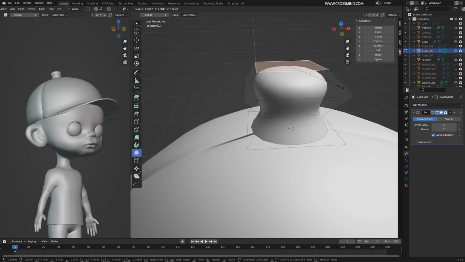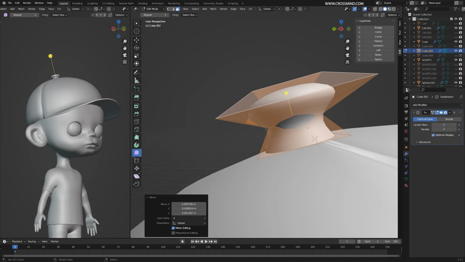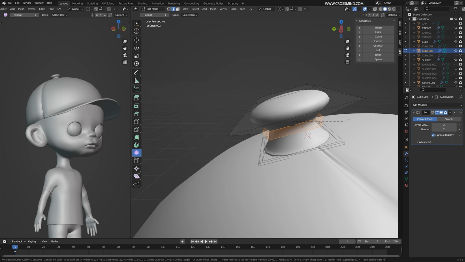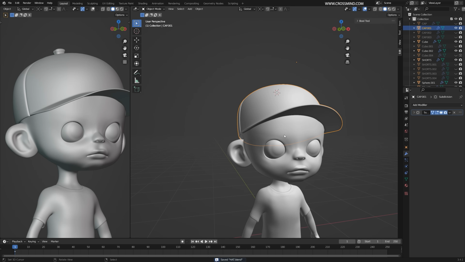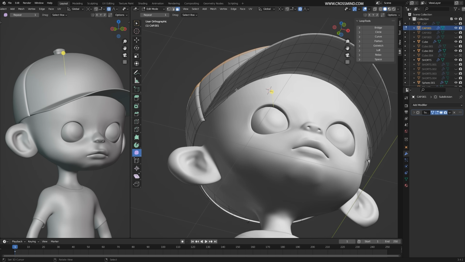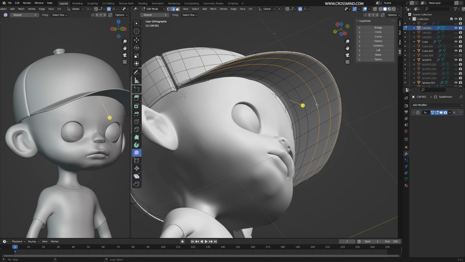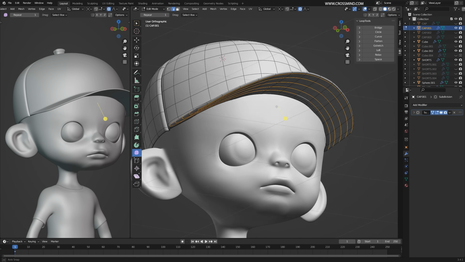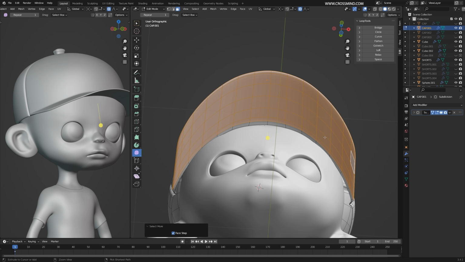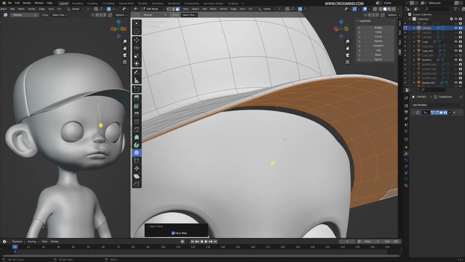So just working based on observation. Just keep it round and soft, and maybe we can add one seam right in the middle. I think this should be enough. This is done. The last thing I'm thinking of doing here is select these four loops, select this area, and move it down a bit.